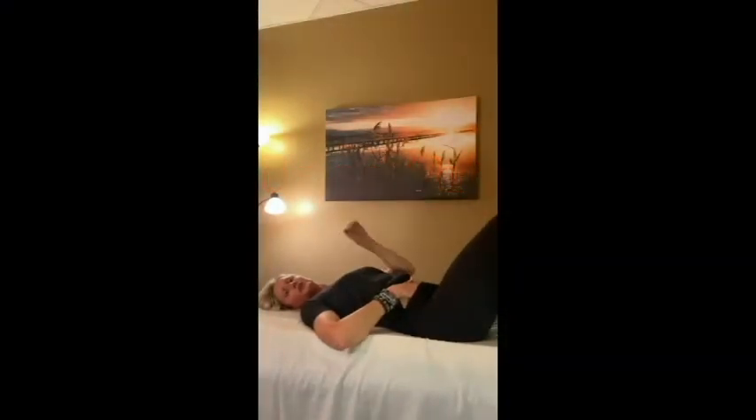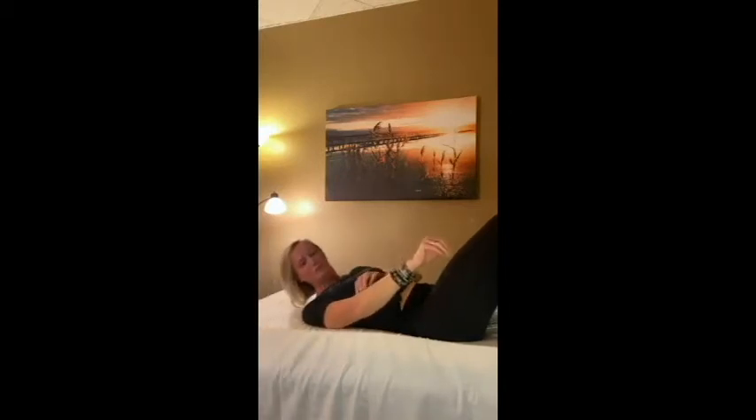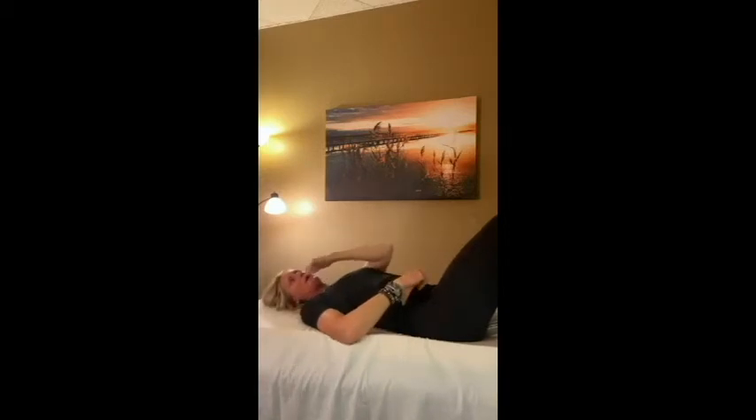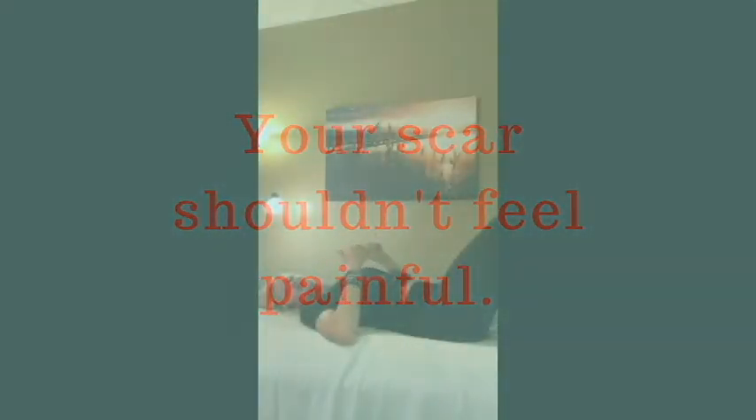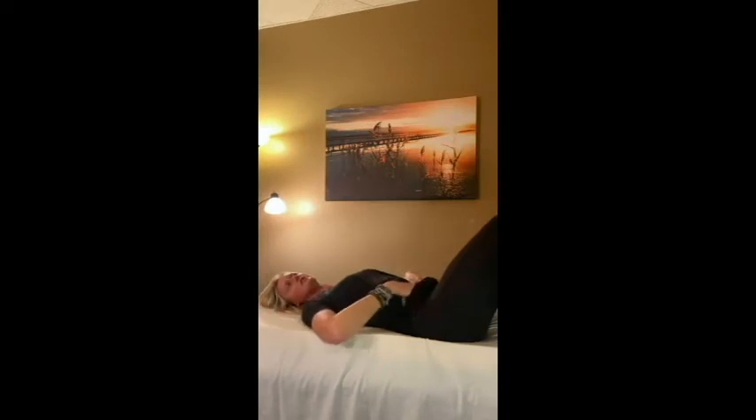If you find any areas as you're feeling along it that feel hypersensitive, pay attention. When you feel your scar it really should feel like any other part of your skin — you should feel the pressure and the fine texture, but it shouldn't be painful. If you find those trigger point areas, those are areas that are calling for your attention as well.